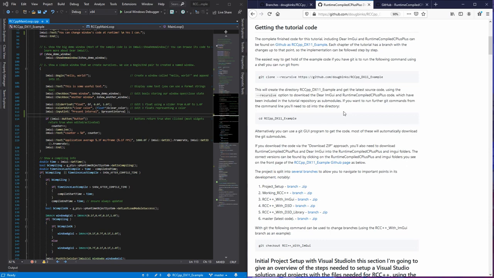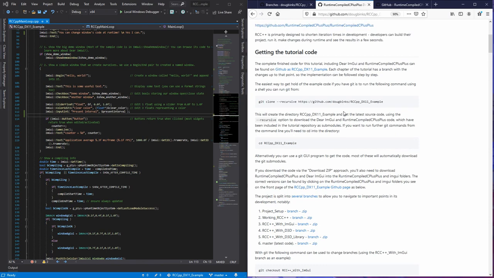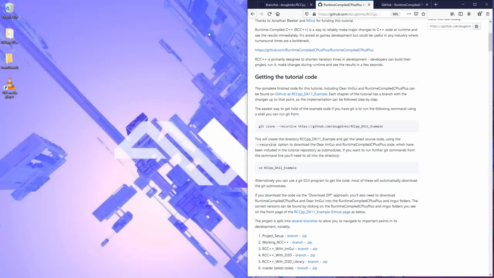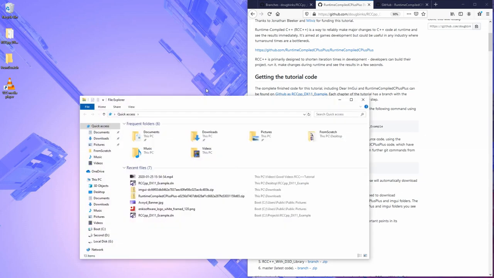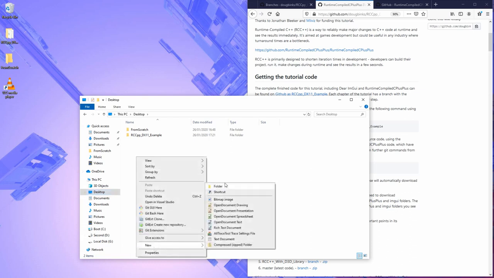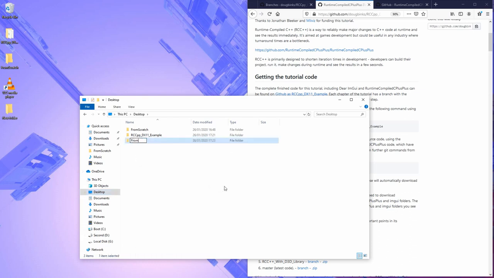So what we're going to do is I'm going to show you a couple of approaches to which you can get the tutorial code, one of which basically is doing a git clone. So if you close this window and then I open one up, I'm doing everything from my desktop, which is terrible. So I'm going to create a new folder from GitHub using Git. I'm going to go into this folder and then use Git to get hold of the code.